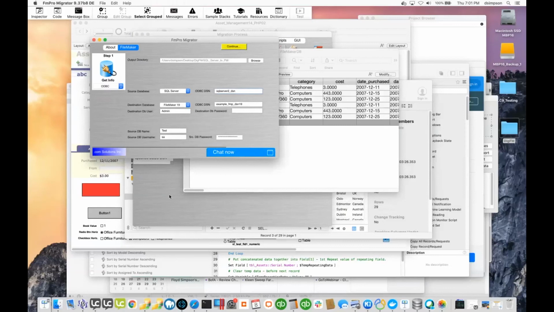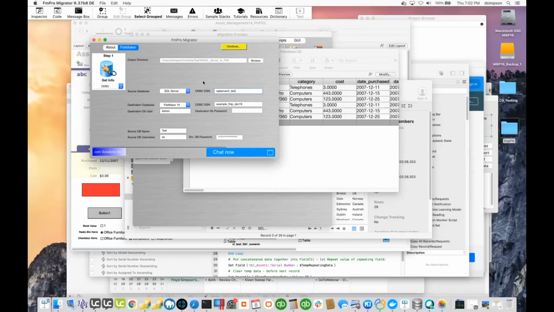Correct. Now, my idea is that users use my product as project-based software. So they have a project. For instance, Eric, you might have to do a one-time transfer of data from SQL Server into FileMaker, and from that point forward you would be doing your development and have all the data permanently in FileMaker. So you would only need my product for a short period of time, and once you complete your project, you would just cancel your subscription. That's the idea. You don't have to keep it indefinitely unless there are certain features that you require.